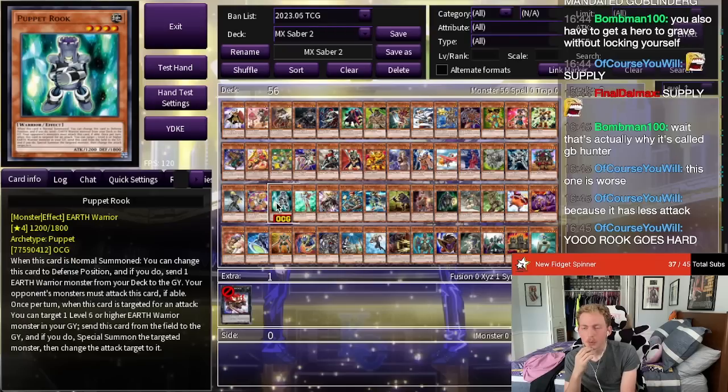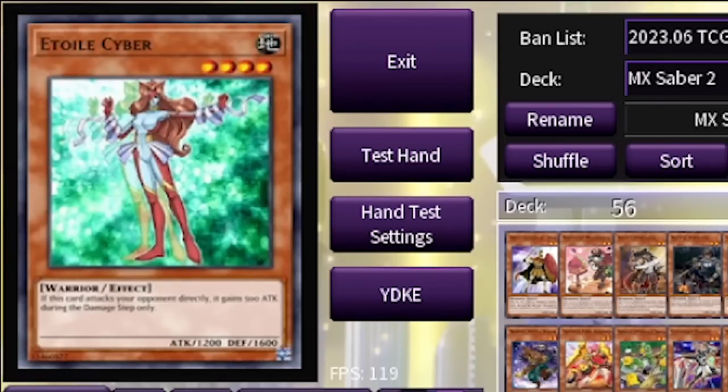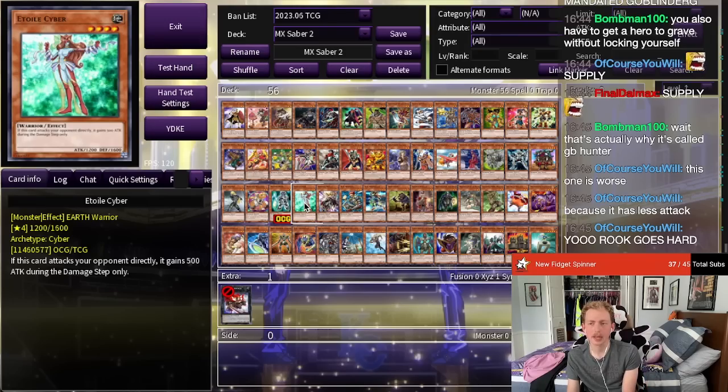Not me! Once per turn, when this card is targeted for an attack, you can target one level 6 or higher Earth Warrior monster in your graveyard. Send this card from the field to the graveyard. If you do, special summon a targeted monster. Change the attack target to it. Stove, why are you so emotionally attached to these puppet cards? They suck. Etwal Cyber. If this card attacks your opponent directly, it gains 500 attack during the damage step only.